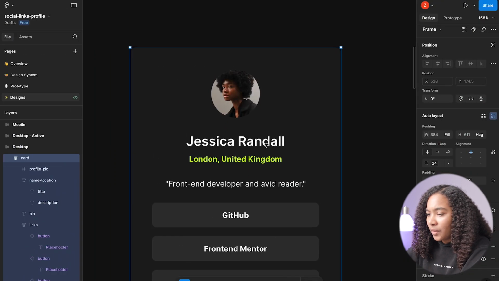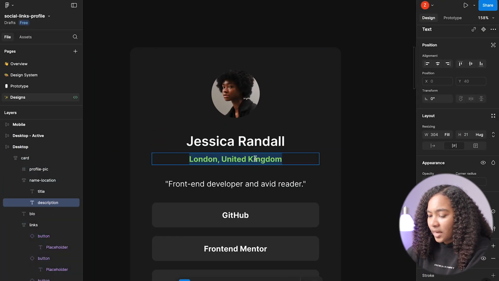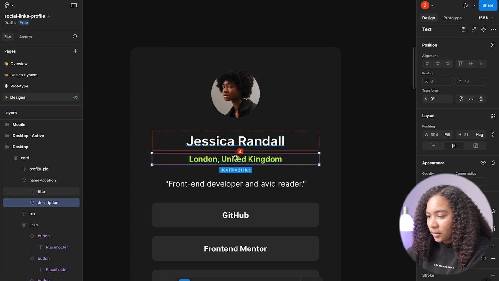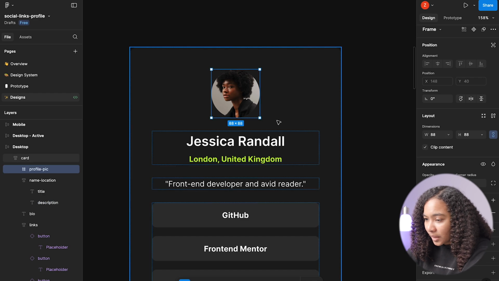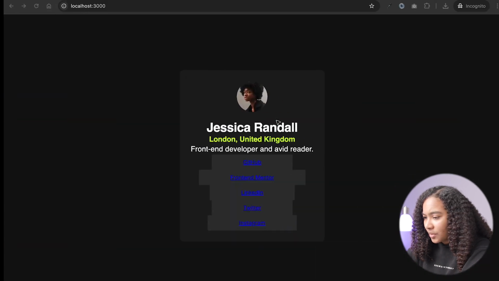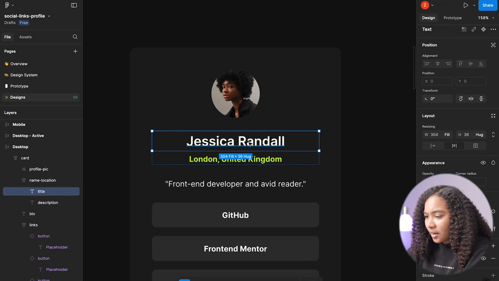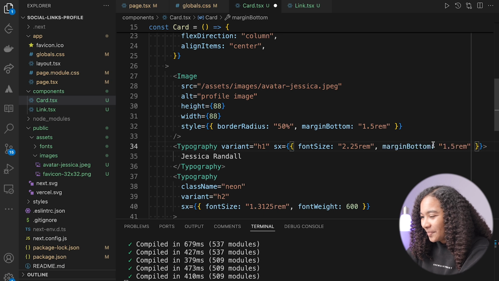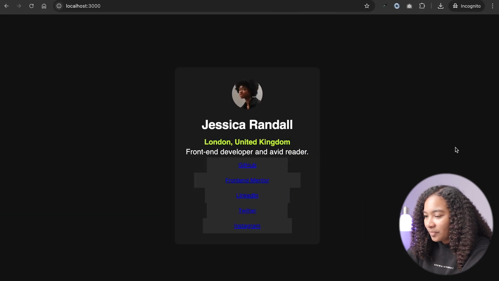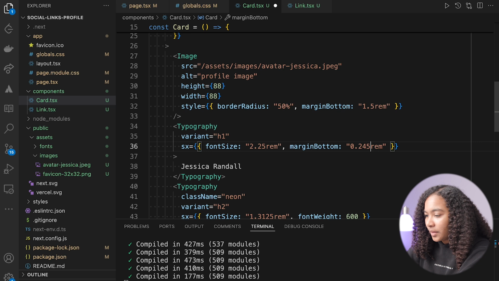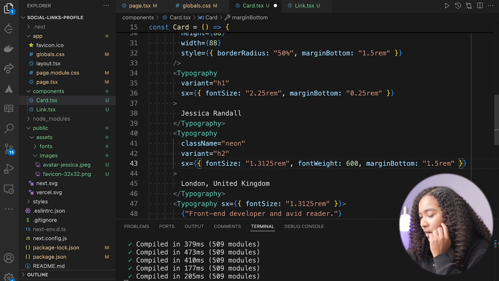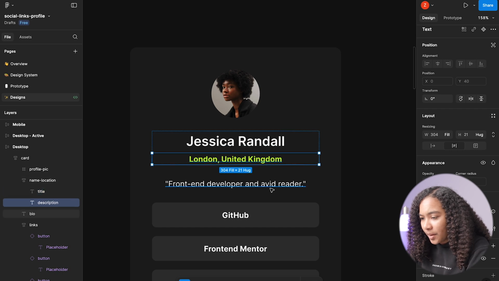And then for this text, I'm going to add margin bottom. It doesn't seem like there's much, but I think there's a little bit of spacing there, at least 4 pixels. Let's say 0.25 rem. And then for this one here, where it says London, oh yeah, it's a good amount of space there.